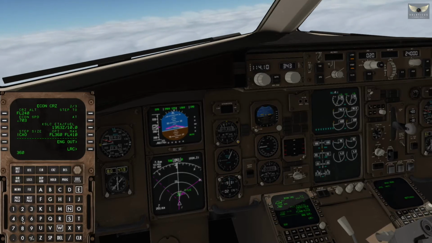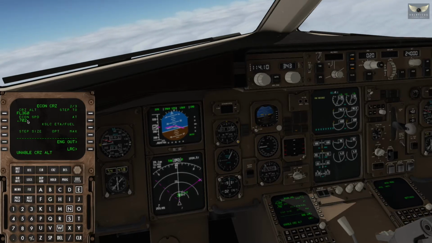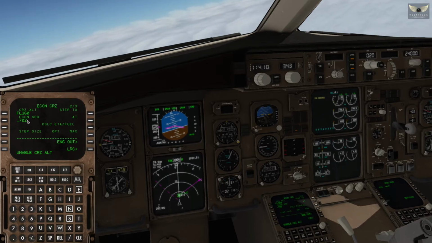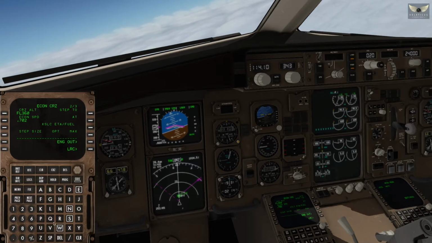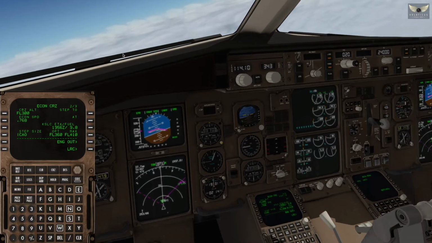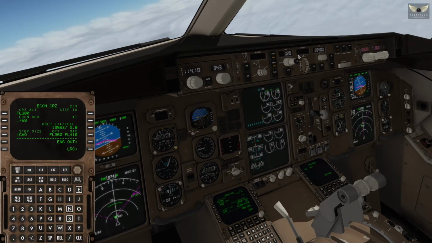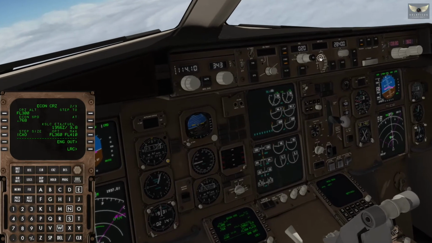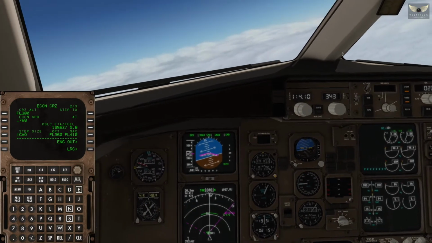Let's do that now. So say cruise altitude 360. It says unable, and the reason is because if we were to go up there, our top of descent would coincide earlier. But what we can do is just clear that message and maybe go for 300 and see if we can do that. Okay, so it's accepted that. So we could request flight level 300, once approved. Actually, we're already in the climb, so that'll just continue up to 300. I was wondering why it wasn't levelling off. I didn't realise it's still climbing. So that's 300 set now.